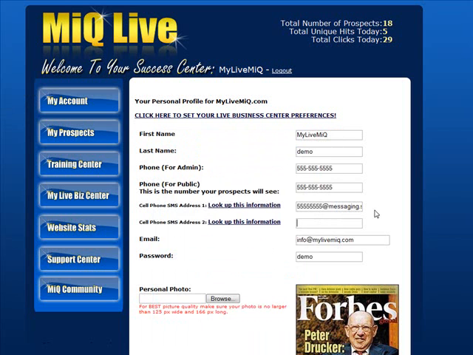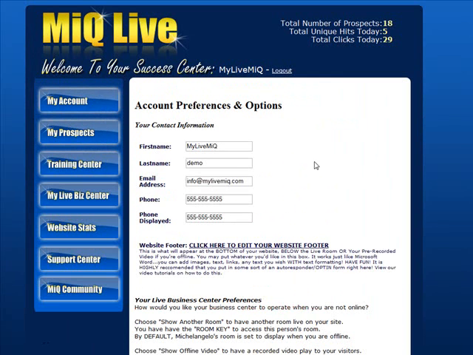So I even have something there that will help you look up your SMS address. Most cell phones nowadays can receive email. I would not recommend doing it through SMS because that costs money on your cell phone. So just get your cell phone's email address, and that's all right here. Okay, cool. You put your email in right there. Change your password. Put your photo in. Got that.